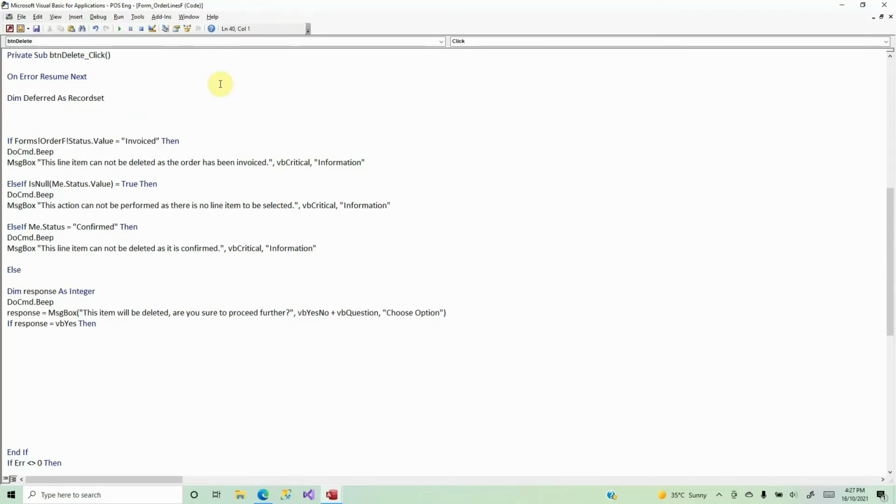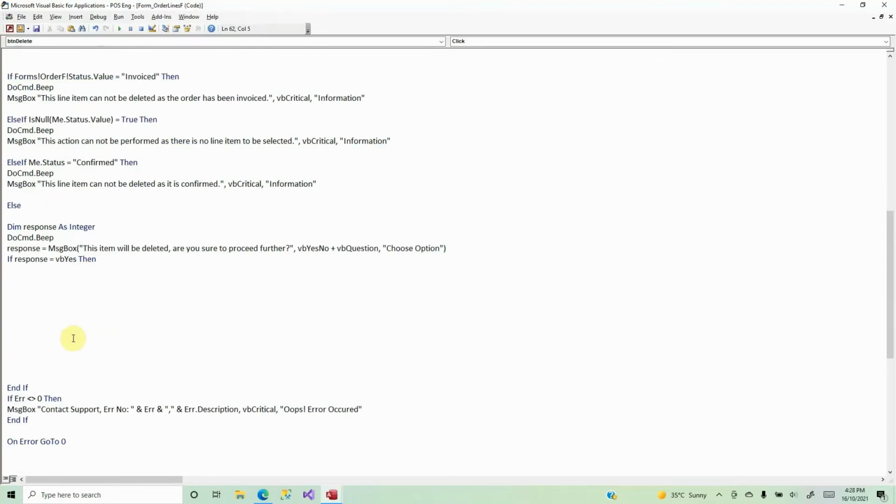Let's do some work here. We will set deferred equal to CurrentDb.OpenRecordset. Which record set are we opening?